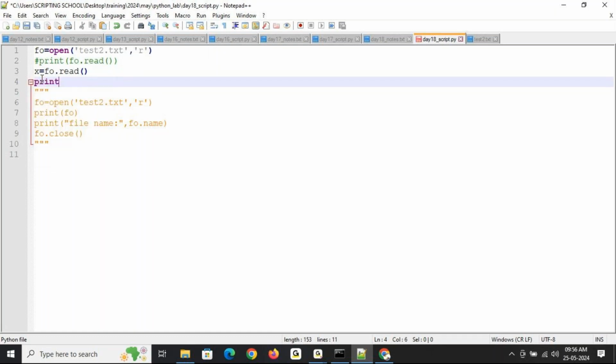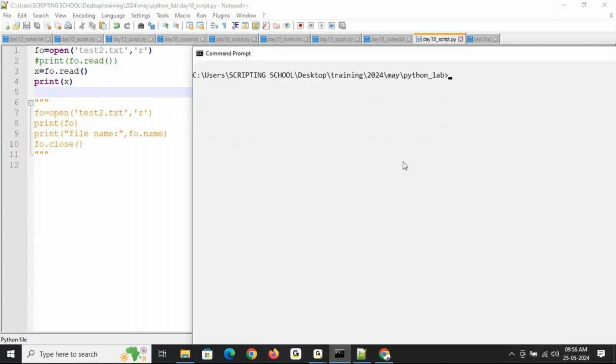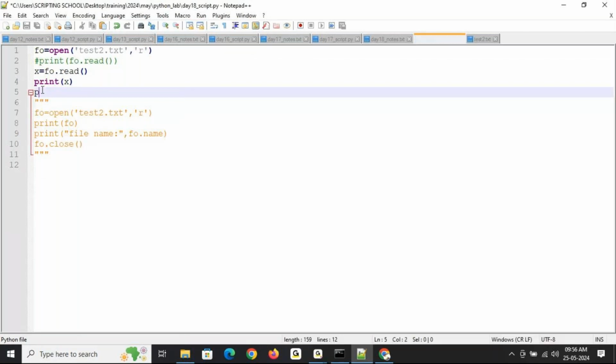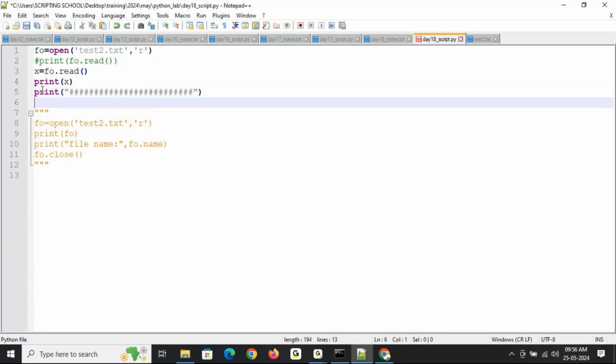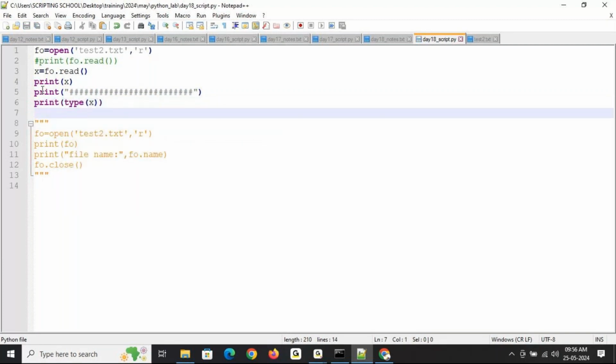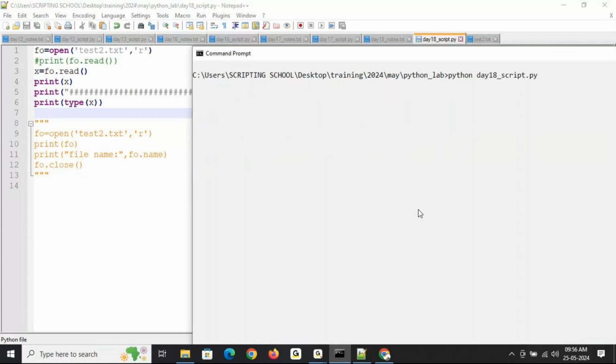And then print x. It will print the complete file data. Now you can see it is printing the complete file data. And then I want to check what is the type of this x. If you see the type of x here, it will be like this.